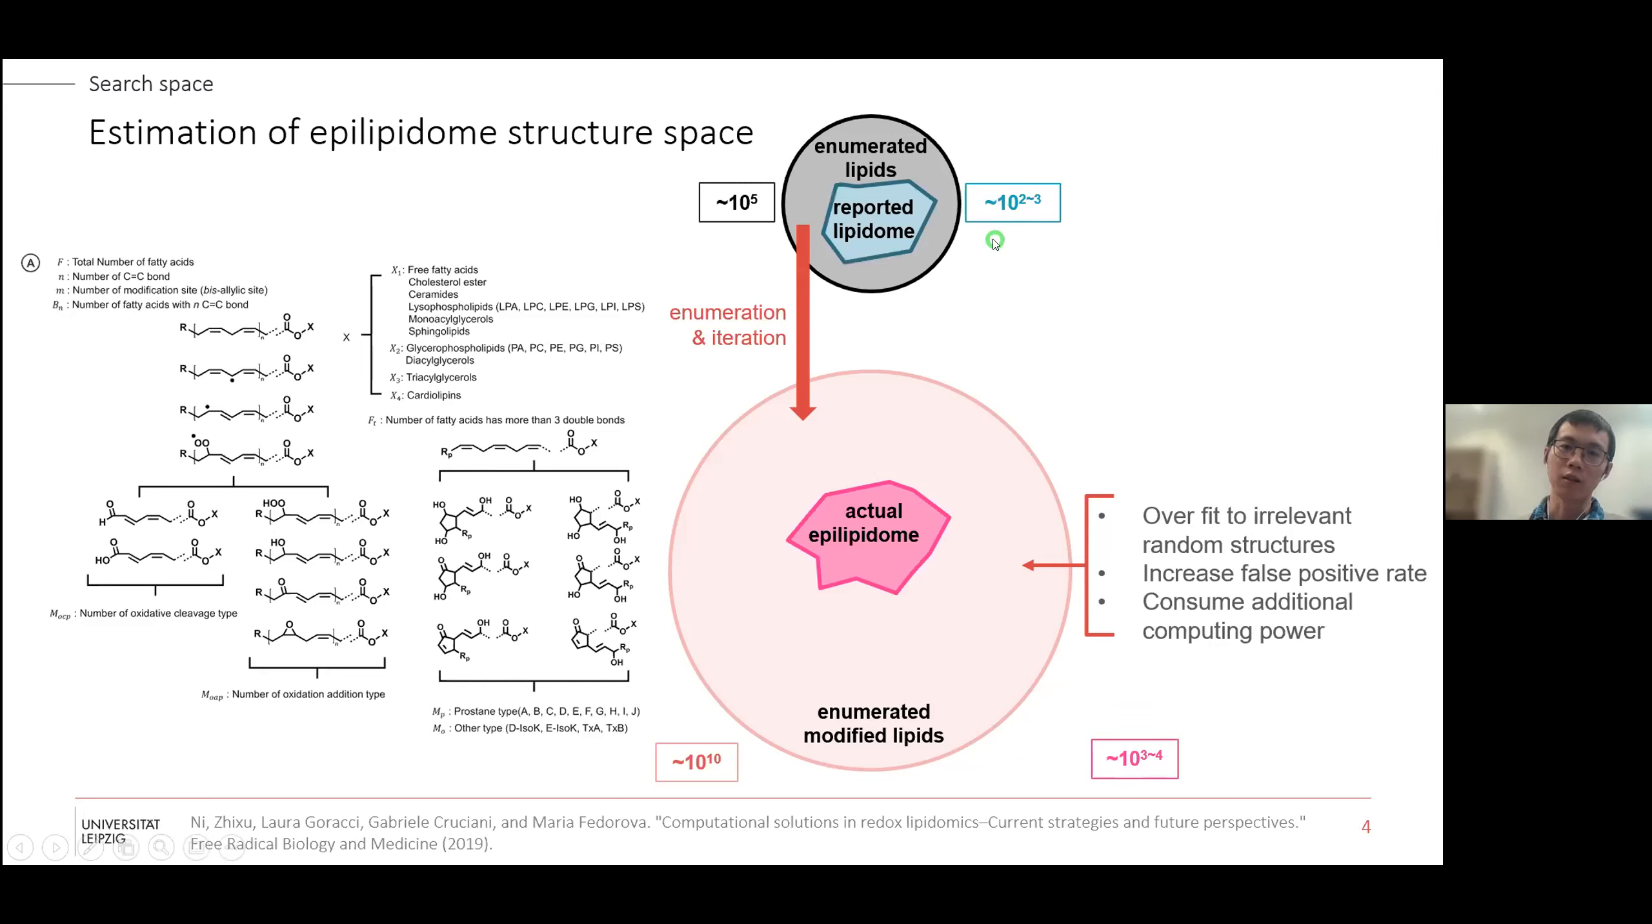One alternative way is we take what we identified from the unmodified lipids, which usually publications report hundreds or less than two thousand unmodified lipids, and then we oxidize them based on certain rules to get more relevant theoretical epilipid zones. This gets the numbers much smaller and more relevant. For example, sphingomyelins have more saturated lipids and less oxidized, so we can have more relevant search space and get better results.